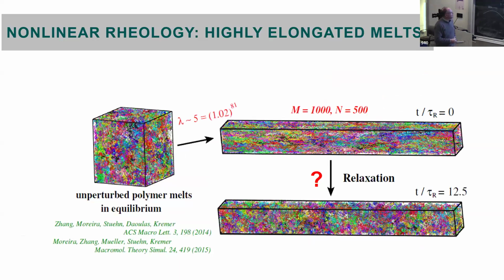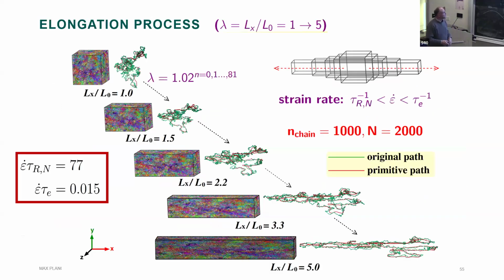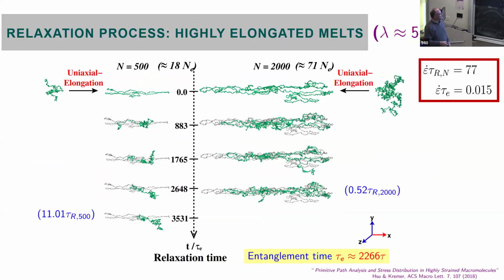When I do this expansion, I start out with a system expanded, in that case by a factor of 5. It's an isochoric expansion, and I let it relax and ask myself what happens upon this relaxation. In principle, you expect that the chains pull back into the tubes and reorganize as Gaussian objects. And this is, of course, the ultimate state I would like to reach. This is how the process looks. You start out here, but then you extend it, and what you have here, the green one, is the original path of a chain, and the red one is the so-called primitive path, the backbone of this tube-like regime, as it was explained by de Gennes. And here you see what happens when it relaxes over time.